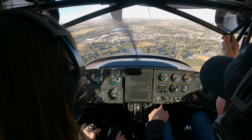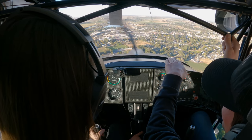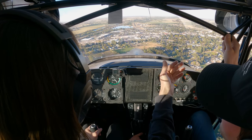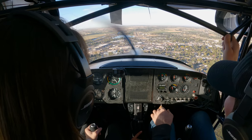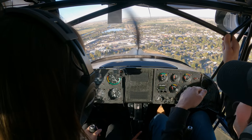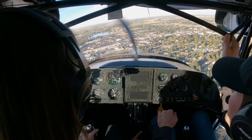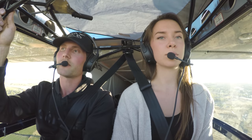Alright, so basically right now you just want to see our trajectory, where we're going to go. And that's basically where we're going to land. So we're a little bit hot. So what do we do? We could de-throttle, and then get in line with the runway a little better. Perfect. Kind of set it just above 60, 65 is great.